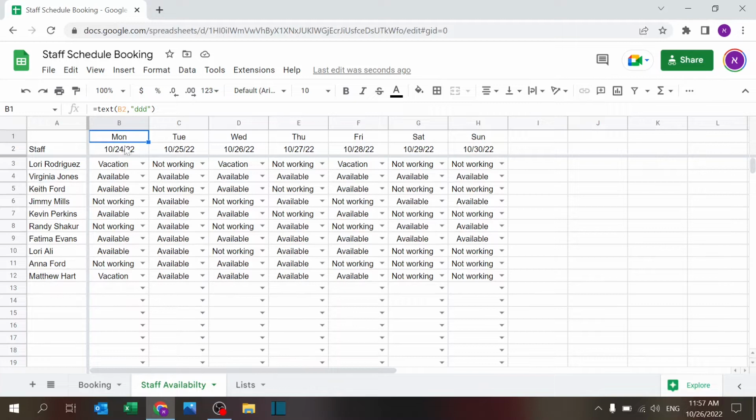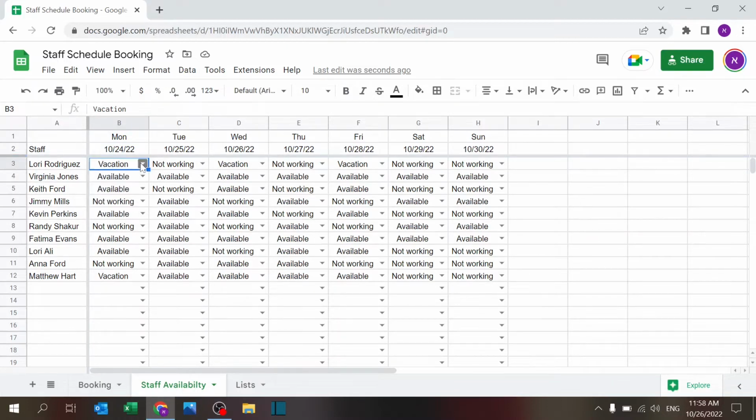Then you have the day, the date, and you see it's formulas. So the date, I'm using the function called text. If you're not familiar, it's a very nice function that you can use to convert information to certain text, like the day, the month, the year. A lot of options. Recommend you test that out in case you need to convert data. So these two are automatic, and then this is the drop-down list selection.